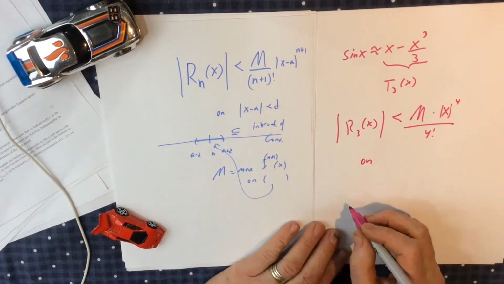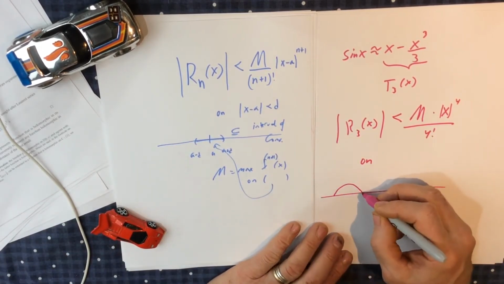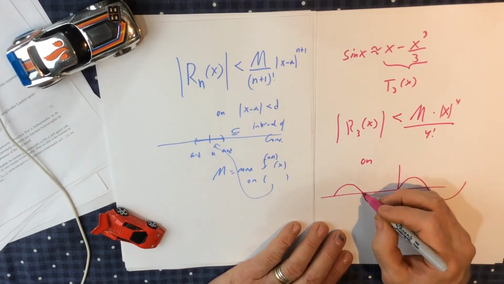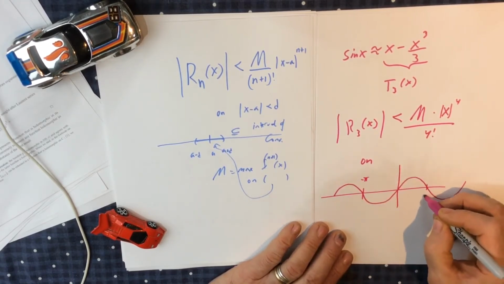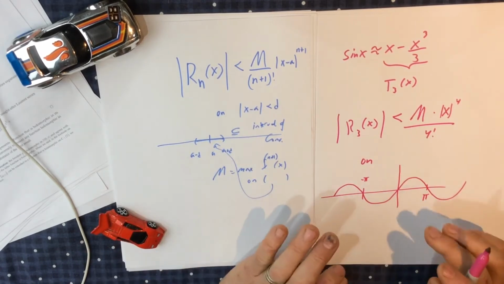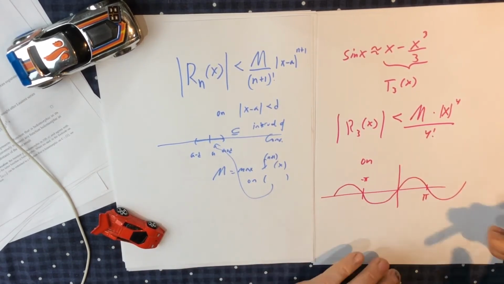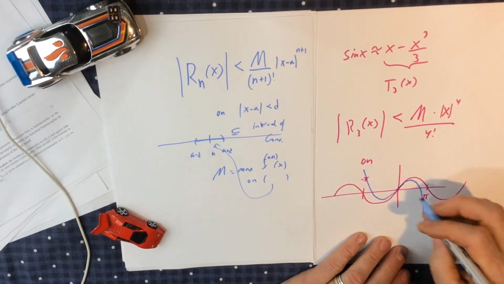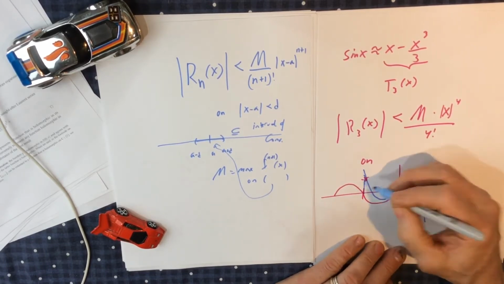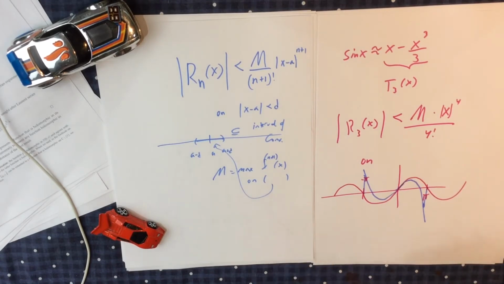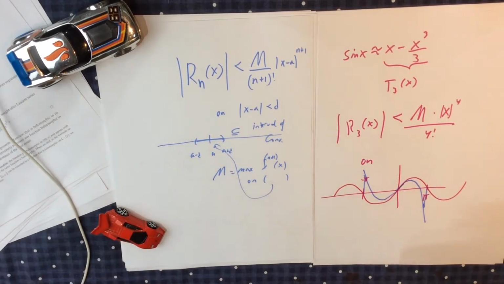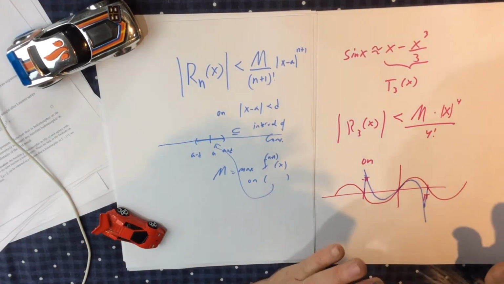So let's just decide that when we look at the sine wave, if we did, let's say, from minus pi to pi, we'd have all the sine values everywhere. And let's find out how good this polynomial is. And it's bad out here, but it's only a cubic polynomial. So let's choose to evaluate it on this interval. If we pick a huge interval, it'll be really bad on the other parts. We only need so much.